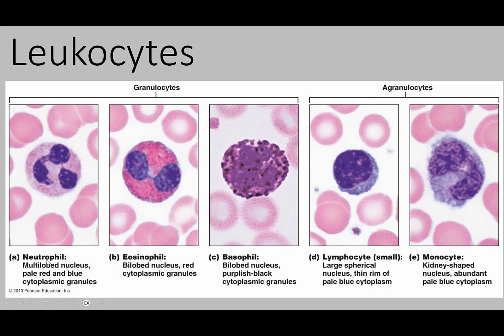Another name for a neutrophil, we won't use it in this class, but you might see it later on down the road in other classes. Sometimes they are called polymorphonuclear leukocytes. And that just means that the nucleus can look dramatically different across different neutrophils. Now, what do neutrophils do? These are the bacteria slayers. They go after bacterial infections. They release substances from those cytoplasmic granules that help fight bacteria.